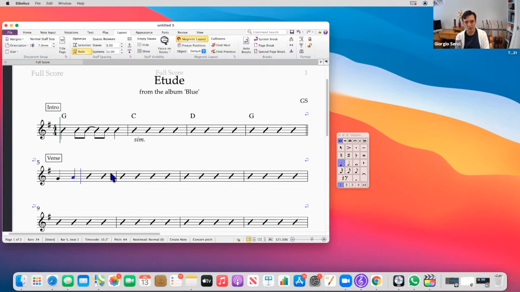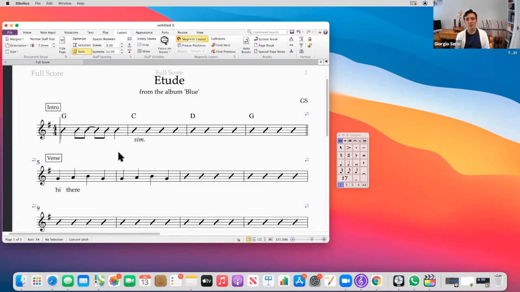So if I have G, A, B, G, I'm using my R key and the arrow keys to go up or down. So if I want to repeat that bar, I highlight that and press R, etc., etc. So if you want to add lyrics, I select the note where I want to add lyrics, and then I click Command L, and then I just add my lyrics. Or I should have written perhaps something else, I guess. Anyhow, so that's how you write a melody very quickly and lyrics.